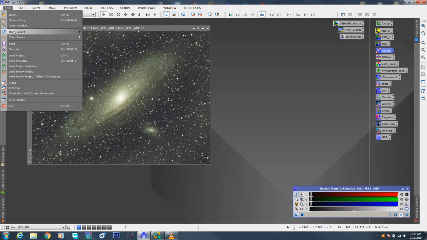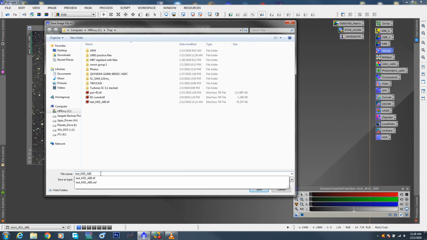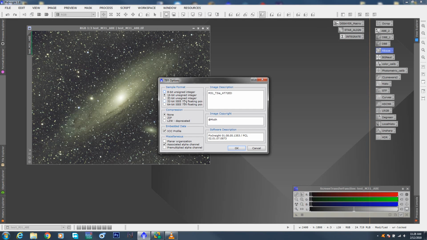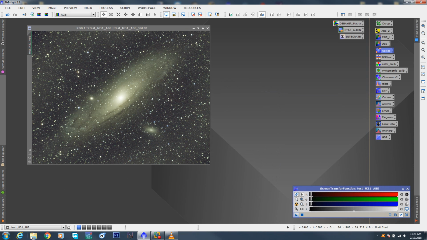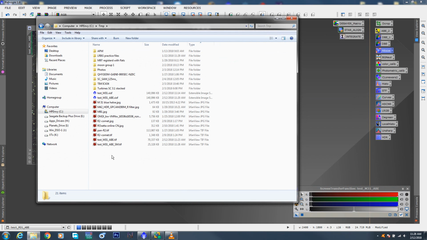If I File, Save As, and I just get rid of the TIFF for a second, and I underscore SM for smaller, and let's save it. And 16-bit, nothing changed. I just changed the name of it, so save it. Sometimes this doesn't appear and you have to re-enter it. Let's go back to the folder of ctemp. Let's go back to SM, and we went from 140 meg to 70 meg to 25 meg.